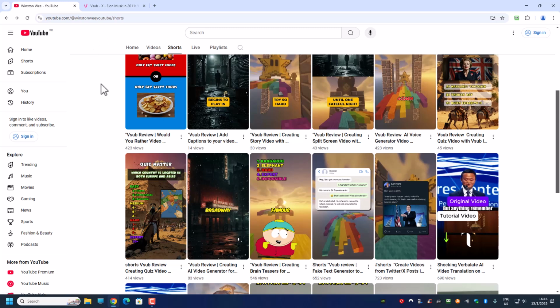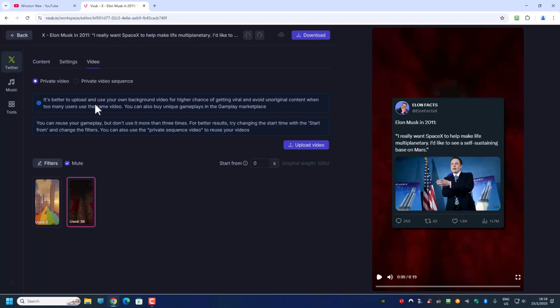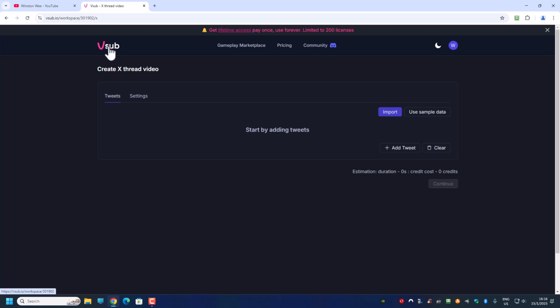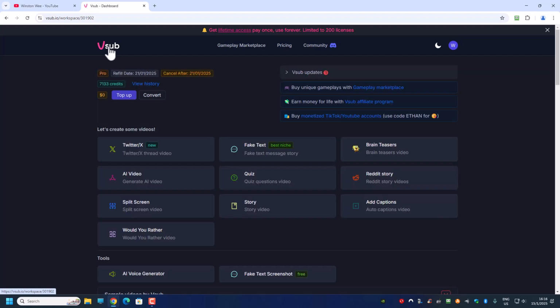And also try to choose your niche. Which niche do you want to go into? Because Vsub is a tool that helps us shorten our path. So if you want to do a story kind of thing, you can go for Reddit story, and then for Reddit story, you can pair with AI video and story video. So maybe you can play around with all these three for one particular channel. Or if you want to play with those kinds of fake texts and brain teasers, you can lump this together. So create a niche for these two, and then you can play around with it.